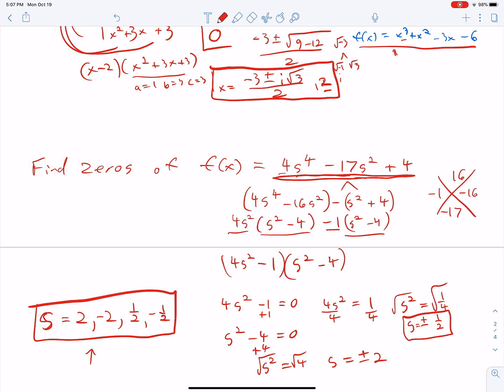We can also take polynomials and factor them using synthetic division or long division or any other process that we have, and then incorporate things like factoring by grouping, the quadratic formula, even potentially factoring or completing the square in order to find additional zeros. We can then use those to plot them on the graph and find our solution.